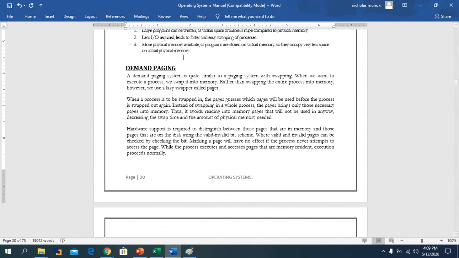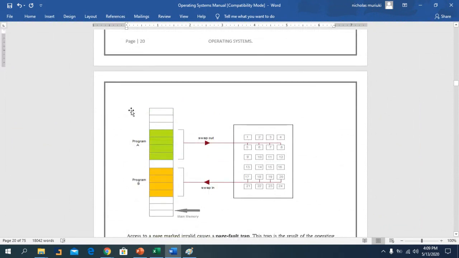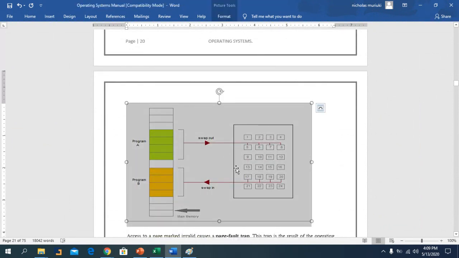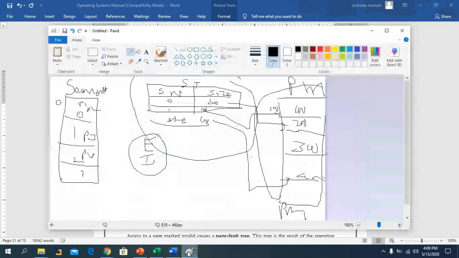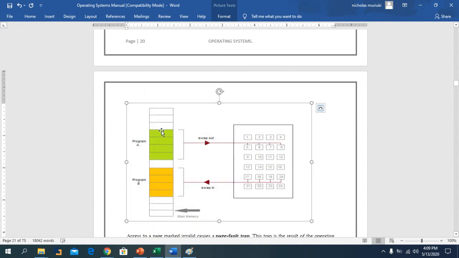The next one that I was talking about is what you call demand paging. And I think what we have said about demand paging is that we allocate the process the moment we require it. And I think I had explained that the moment we are using what you call swapping, if the diagram is still there, no? So we were using swapping in and swapping out. When you are swapping in, we were saying we were moving it from the physical memory to the main memory. So the main memory is the memory that we are using for the execution.